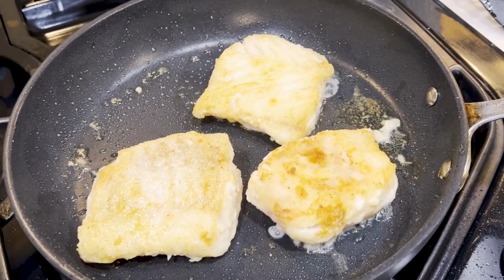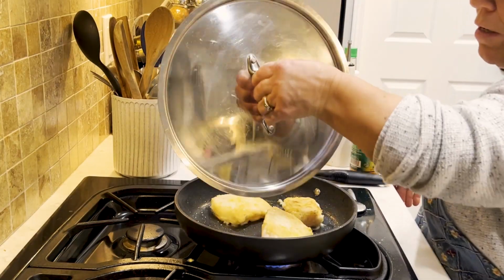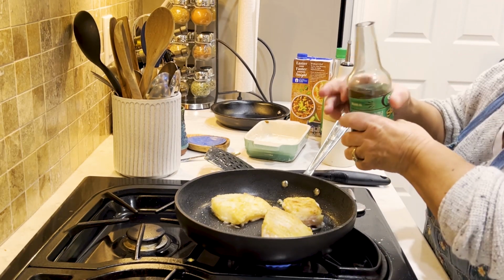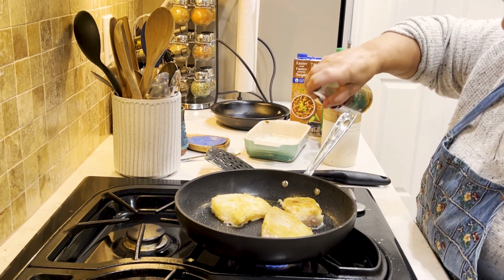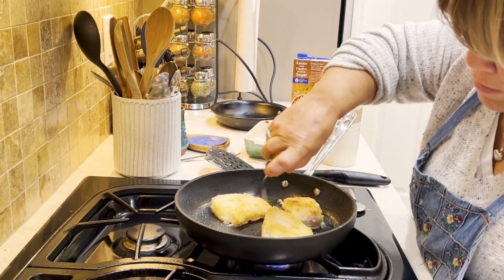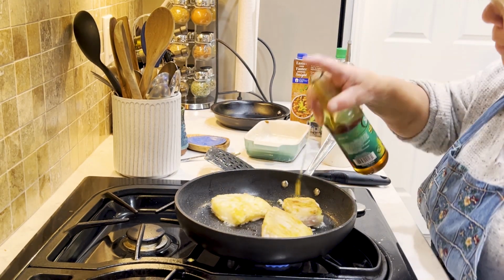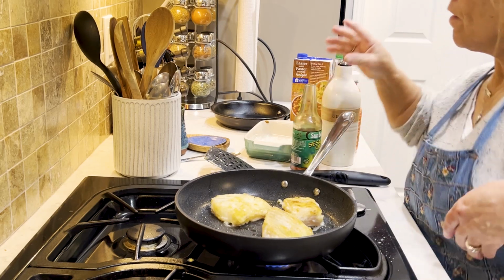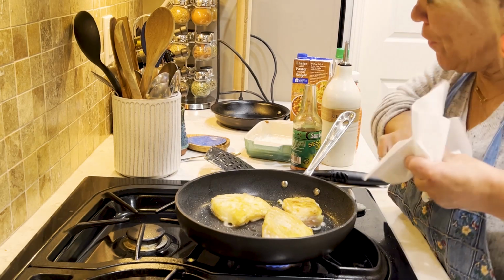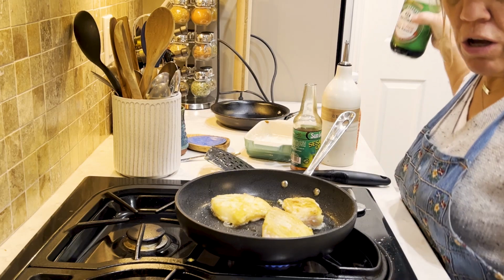Okay, let me get the lid, the other ingredients, and we'll go from there. Okay, I have a lid on here. I turned down the heat to low. I know my little sesame oil. I'm just going to do a slight little drizzle over the fish. Just a little bit. We're really going to give this fish some flavor. I'm just going to do a little bit of soy sauce.